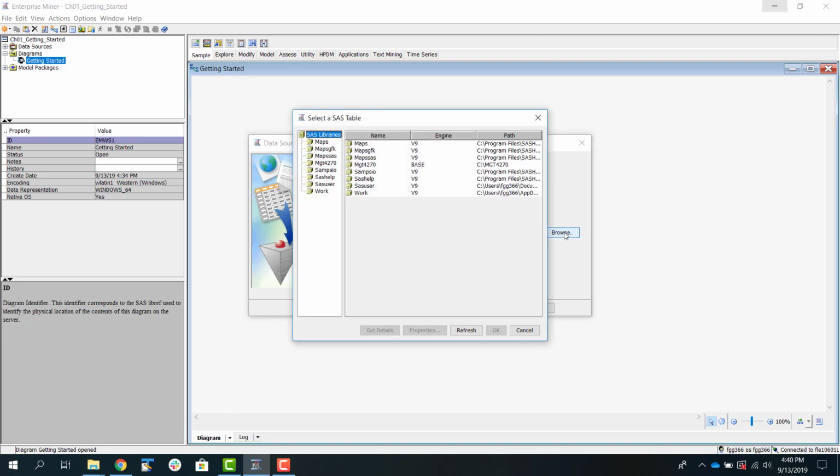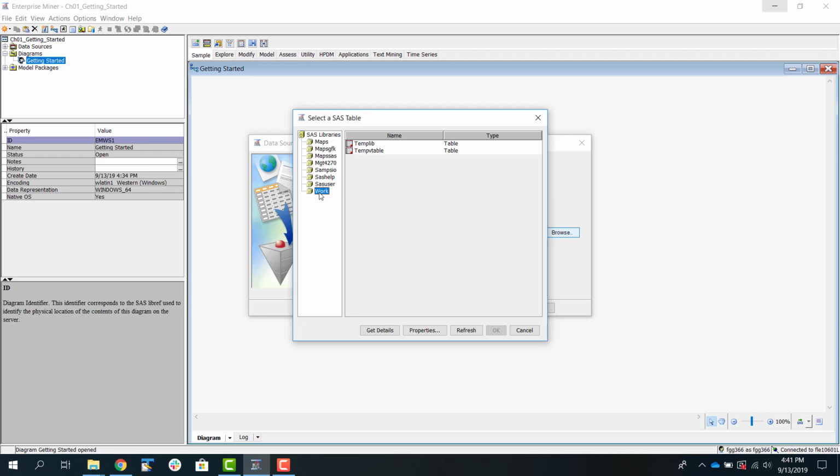So browse. Now there are several libraries that SAS automatically sets up. Okay, we don't have to worry about these. The two things that we have to worry about: well, this is the one that we created. So when we select that, you see that the Boston Housing SAS data set shows up. It doesn't show the Excel file. Notice that. Because the Excel file, we have to do in a different way. The library will work only for SAS data sets.